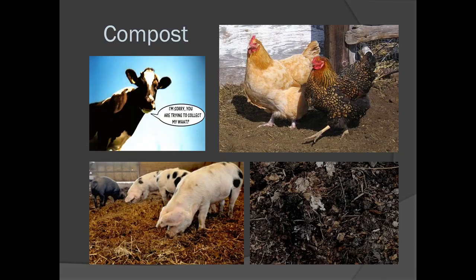So as we look at composting, and this is where I think we've lost a little bit of that knowledge base that we used to have. On the market today, we're so instantly gratified by a lot of the different things out there that we're not used to waiting. And I think that can sometimes be a frustration for us. But as we look at compost, this is kind of a word of warning.